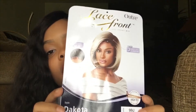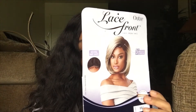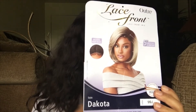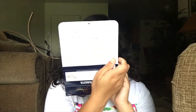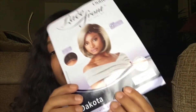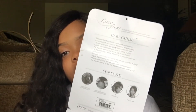I'm gonna hop right into it. When you get your wig, you have a card that tells you it's a lace front — it's a pretty wig. By the looks of it, it comes with natural baby hairs, a five-inch Swiss lace part, and you can flat iron it up to 400 degrees. On the back they give you a step-by-step care guide on how to take care of your hair and make it last.